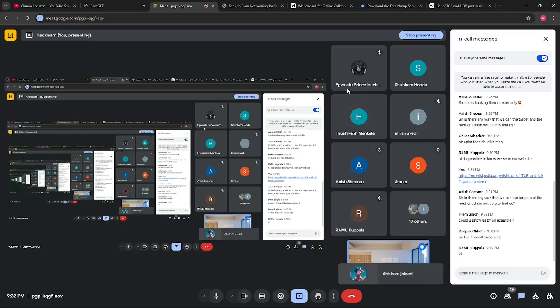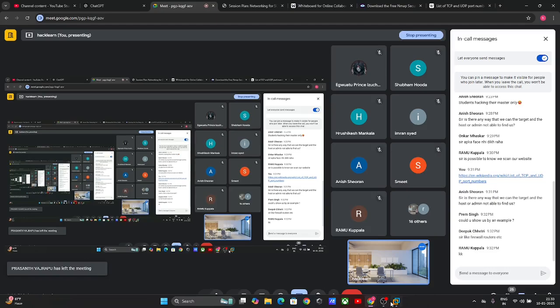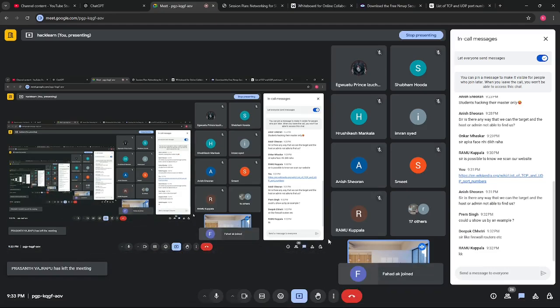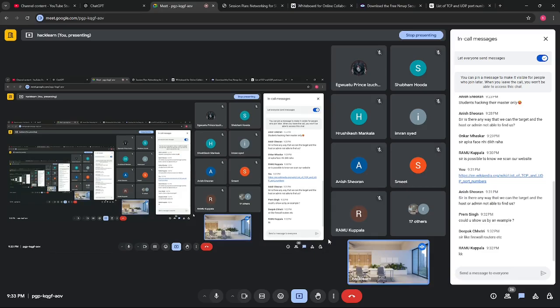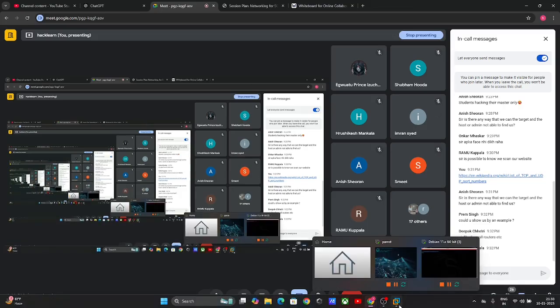All these steps you will learn slowly in the course, but for now we will just learn how to scan and how it looks. Even if you are not hammering any server, if you do 10 to 15 scans in a single day, your internet service provider may block your IP from scanning any website. This is also a possibility. In this situation you need to change your IP and start scanning again. So this is a robust task, and you need to do it every day to gain expertise.